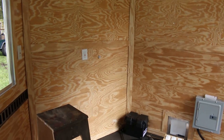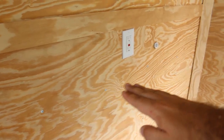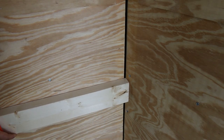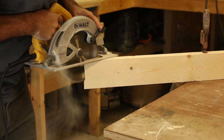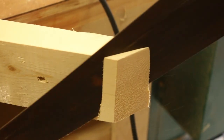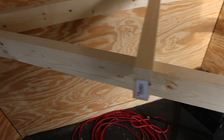Now let's turn our attention to the V-nose and the bench. I'm not exactly sure what my plan is here, to be honest. I'm thinking I will run a 2x4 that way and that way. I don't have a bevel gauge so I'm just gonna kind of eyeball this inside corner. Good enough for a first try. These angles I couldn't open up enough with my miter saw so I had to cut them with the circular saw and then finished it up with the old trusty hand saw. Should probably measure — let's get the tape measure out.